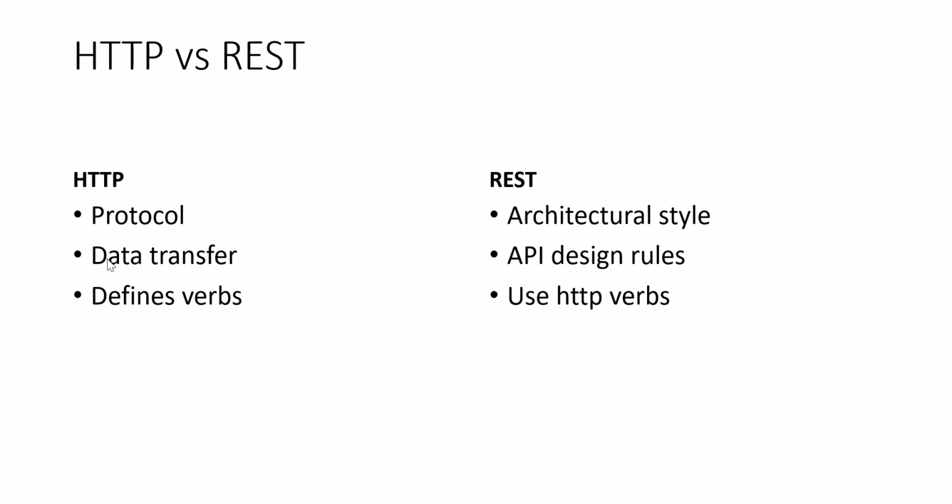As I said, it will help in data transfer over the internet, and it defines some verbs, like we were seeing earlier: GET, which is used to fetch the data, POST, which will insert the data, and then PUT is for updating some data, and PATCH is for updating only a smaller portion of the data, DELETE to delete some data. So these are the widely used HTTP verbs.